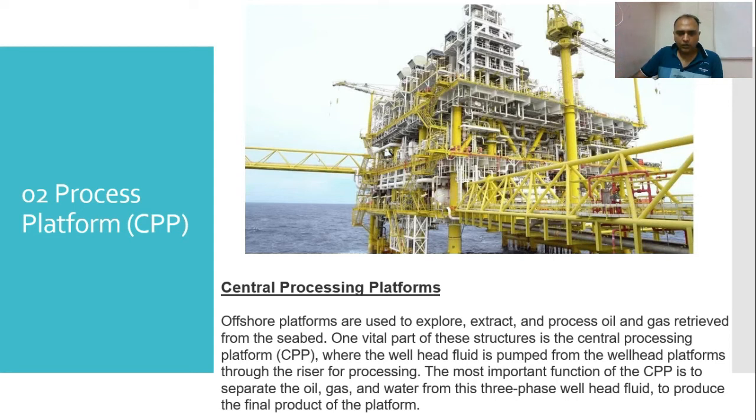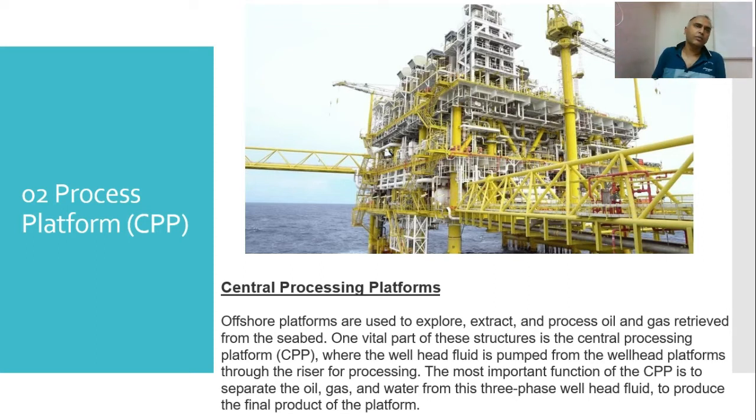Okay. So now one vital part of this structure is the central processing platform, where the wellhead fluid is pumped from wellhead platforms through the riser for processing. Riser means riser platform. The most important function of the CPP is to separate, and this is very important, the oil, gas and water from these three phases of wellhead fluid to produce the final product of the platform. This is what we have seen.